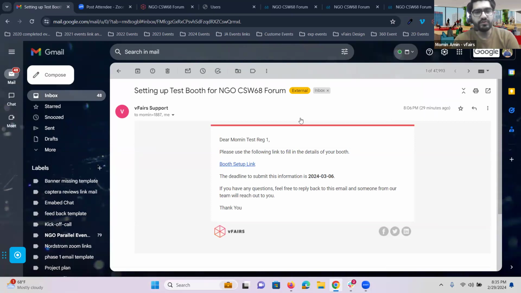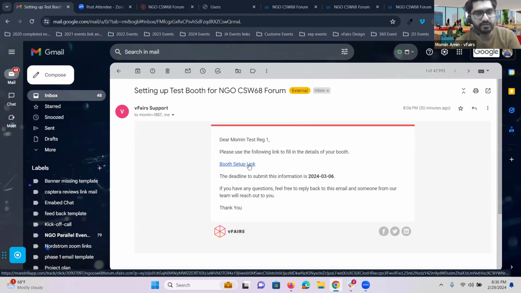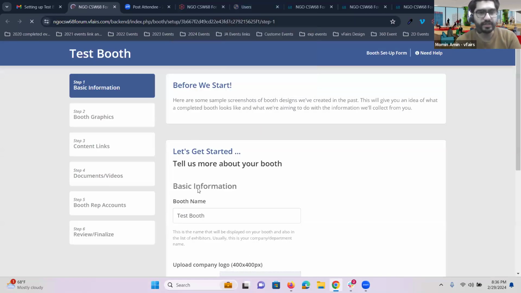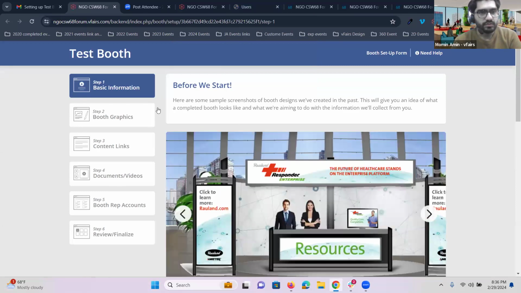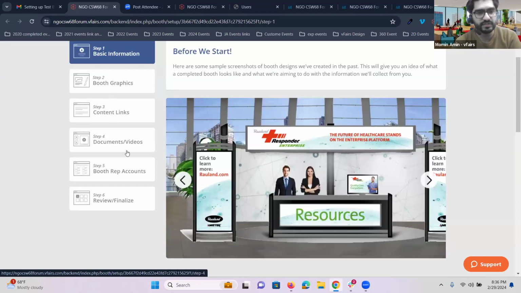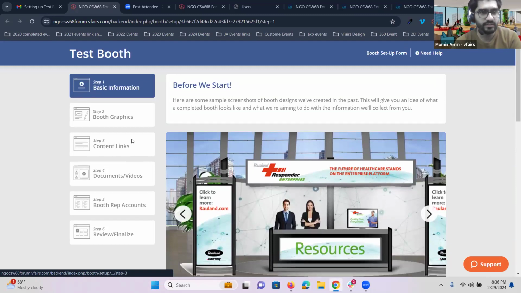So I hope all of you have received this kind of an email with different content, but the preview would be the same. And if you all have received your email with your POC, to get to our booth setup link, we just have to click on this booth setup link option over here. When you click on it, you will be redirected to another tab and your booth setup link would be open accordingly. So your booth name would be listed at the top right corner, and you will be able to see there are 6 different steps where we need to upload different content.